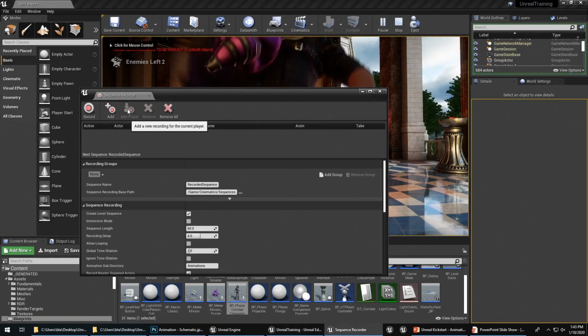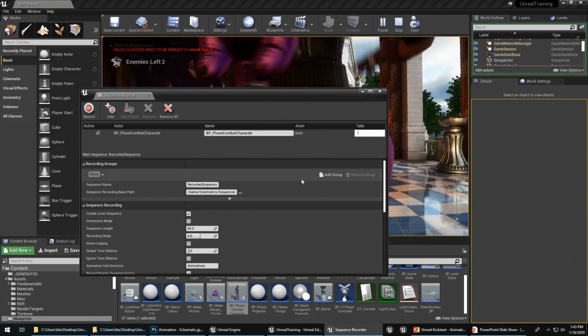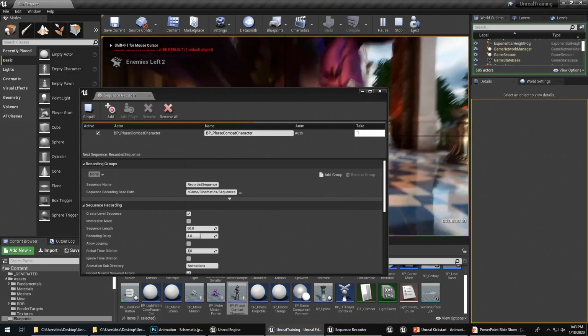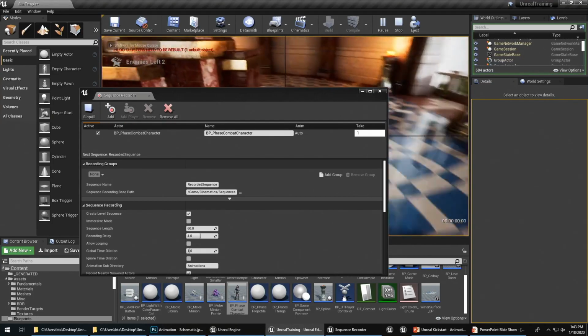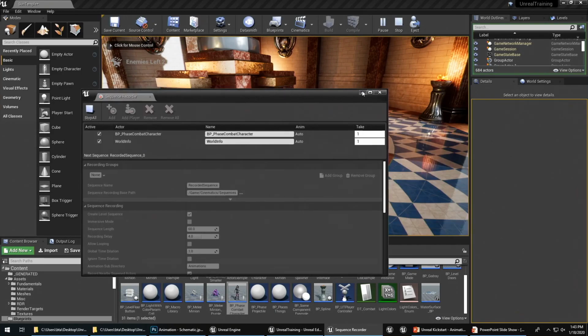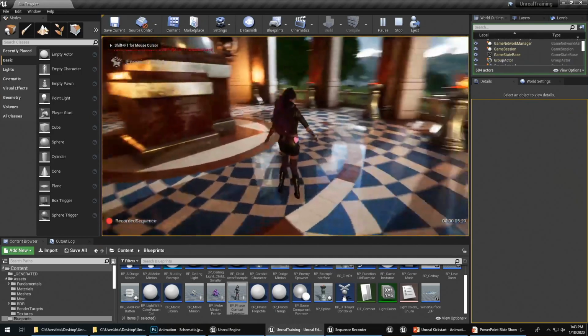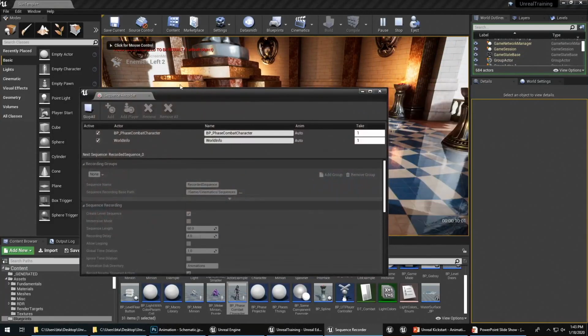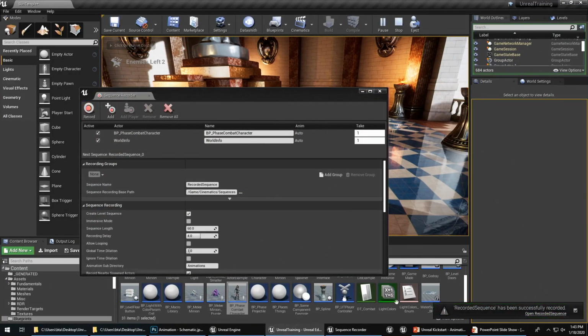And I say I want to add the player, and I want to record it. I just have to hit record. I can move around. Okay, and I hit stop.